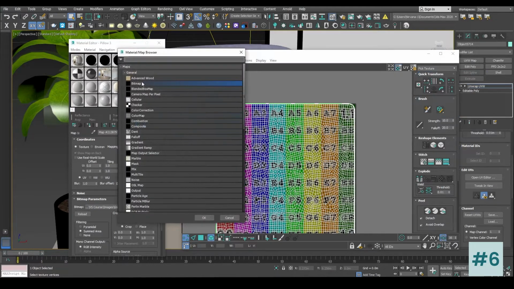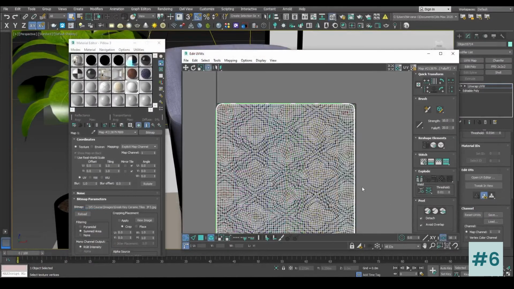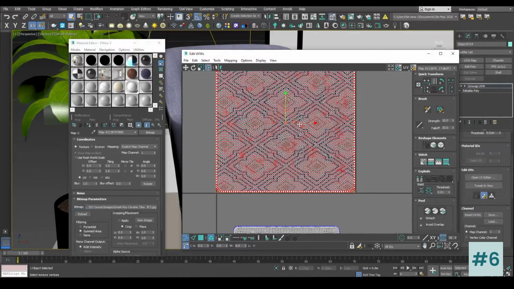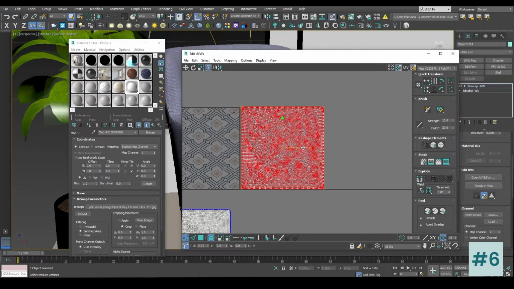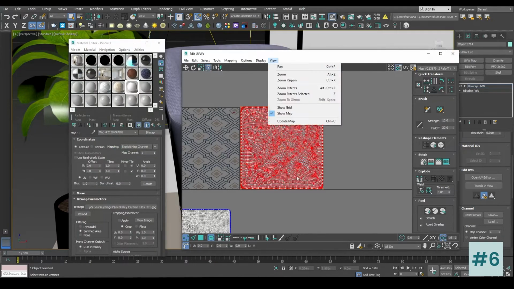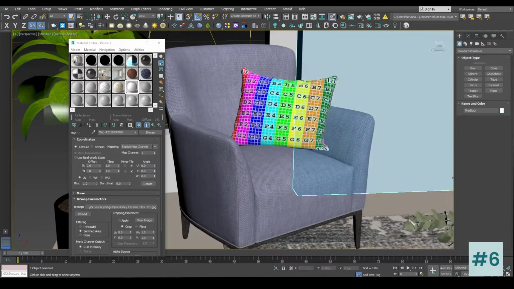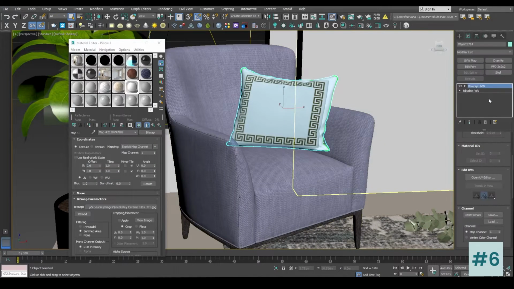Pick texture, pick texture. It's not taking it. Something different. Okay.